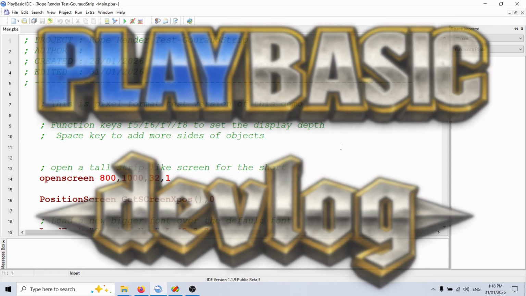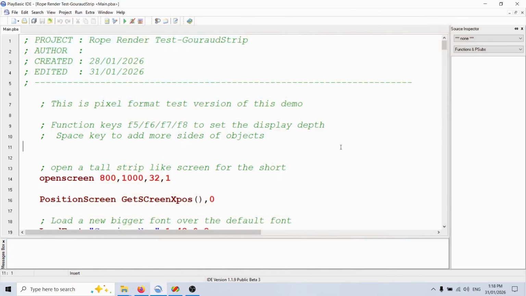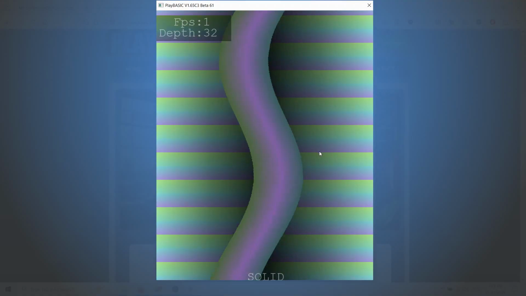Just doing a quick impromptu check of what I've been doing lately. I've been trying to fill out all of the blend combinations for any rendering feature that's in the language. There's a few more of these to do, but I'll show you the process anyway. This is the rope demo from the other day.